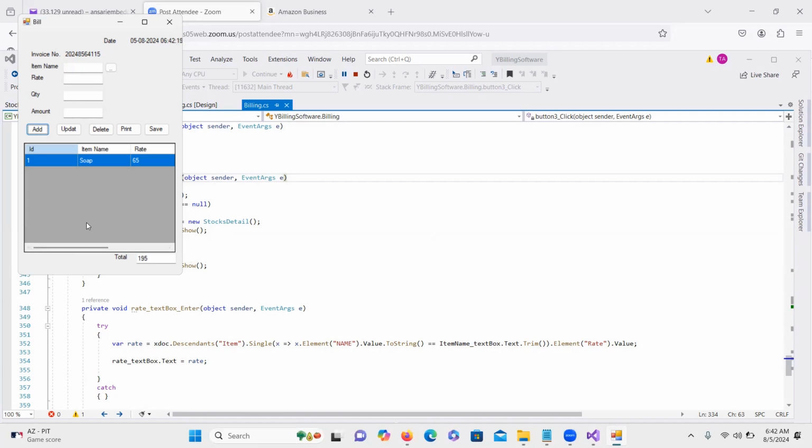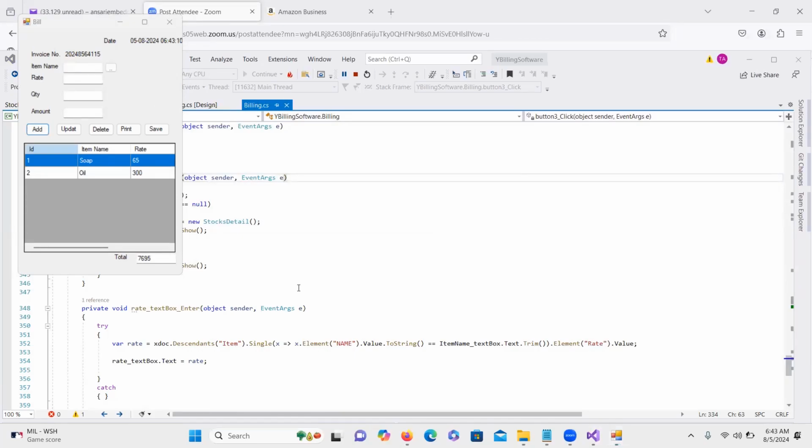That is how the current implementation is. This makes it very easy for us to bill very fast and without any hassle, and the rate is automatically populated.